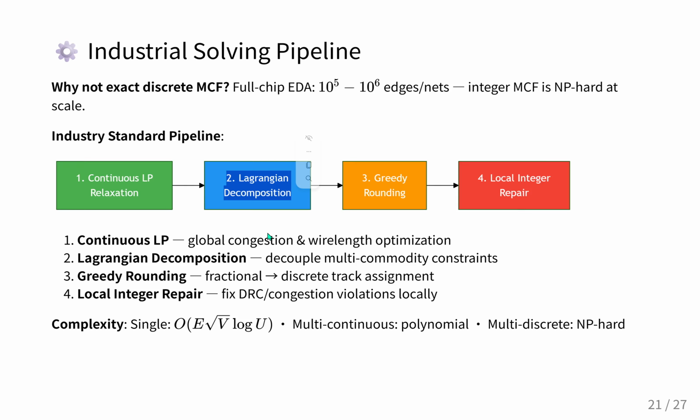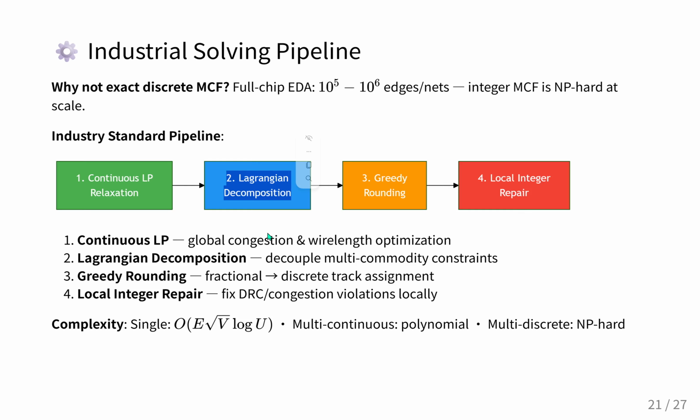Lagrangian decomposition untangles this. Wait, how does it untangle them? I mean, if two rules are physically mutually exclusive, how does the math resolve that? By moving the hard constraints out of the physical realm and into the financial realm, so to speak. The financial realm. Well, mathematically, it takes a hard constraint, like wires cannot overlap, and moves it into the objective function as a penalty cost. Oh, I see. The algorithm is now told, you can overlap these wires, but it will cost you 1 billion penalty points. This decouples the constraints mathematically, allowing the algorithm to find a state that minimizes those massive penalties.